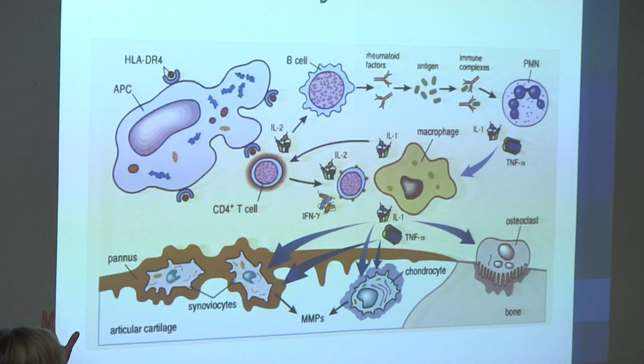The problem is some of that we want. We kind of still want to be able to make antibodies, right? There's only some antibodies we don't want. We want the ones against the flu. We want the ones against pneumonia and some of the other things we can get. We want some of the T cells to still work.